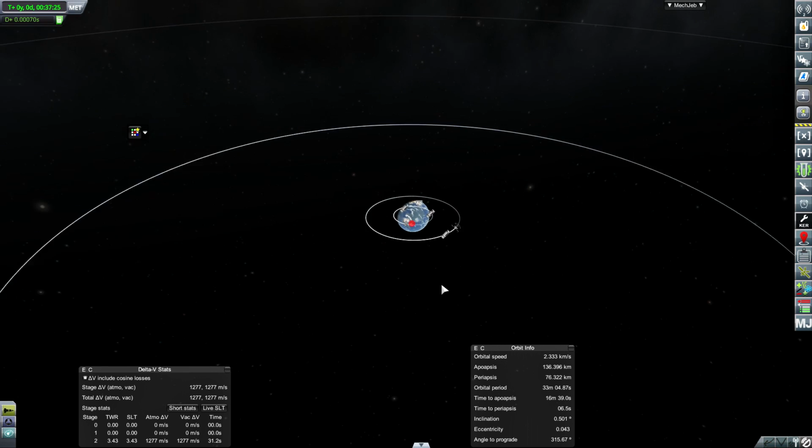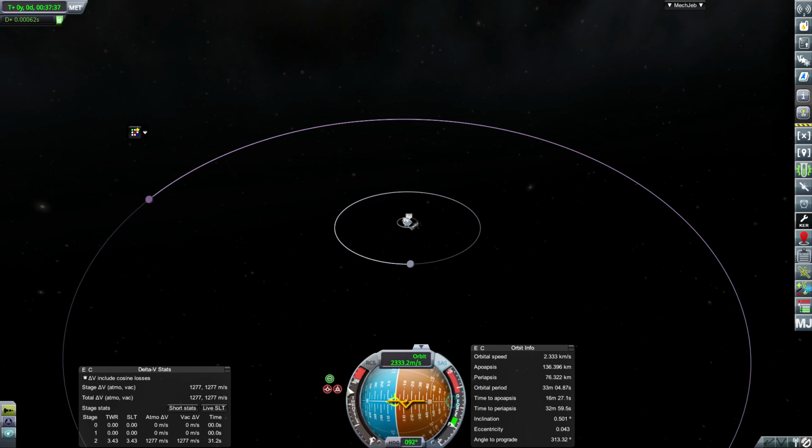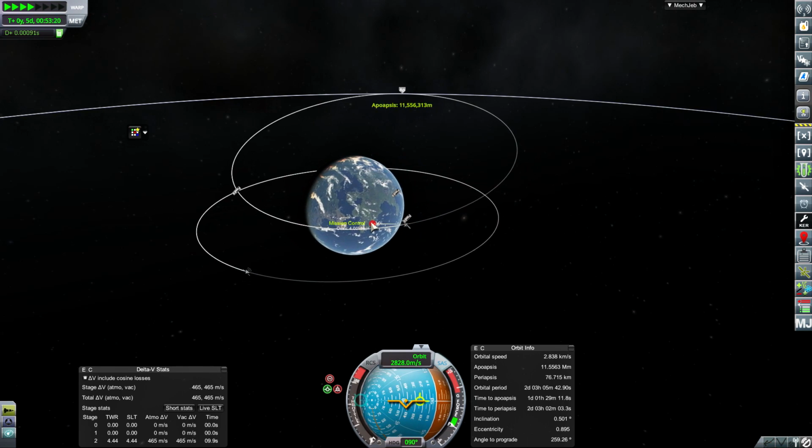I don't think I'm going to be able to have control of my ship once we get to the moon. But you know what? For science, right? We're gonna go prograde. And we're just going to burn. See, now we have a connection with this guy. But the thing is, he's not going to have a connection.